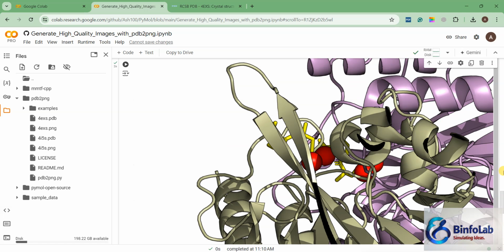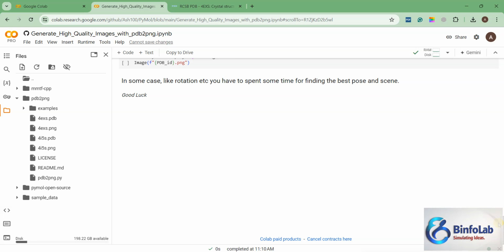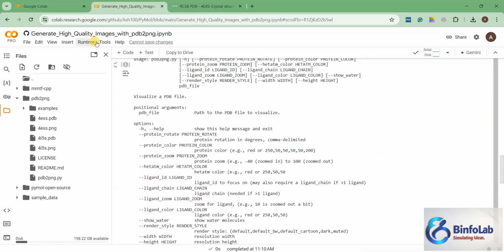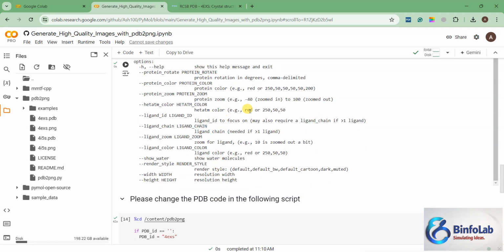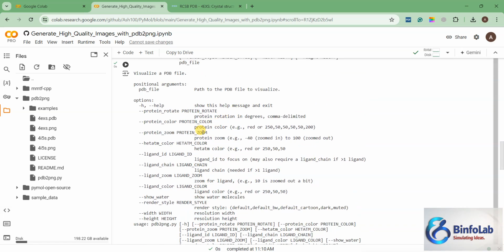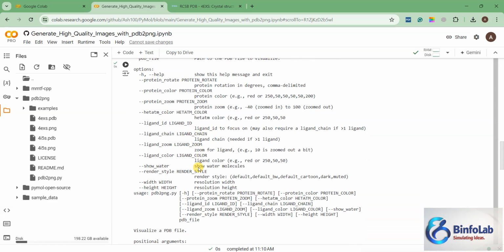So finally, to drop the final note for you guys, you can generate good quality images, but you will take the information from here about what changes you want to bring. So just play with it and you will generate extremely high quality images very easily. And I also taught you how to manipulate this script.